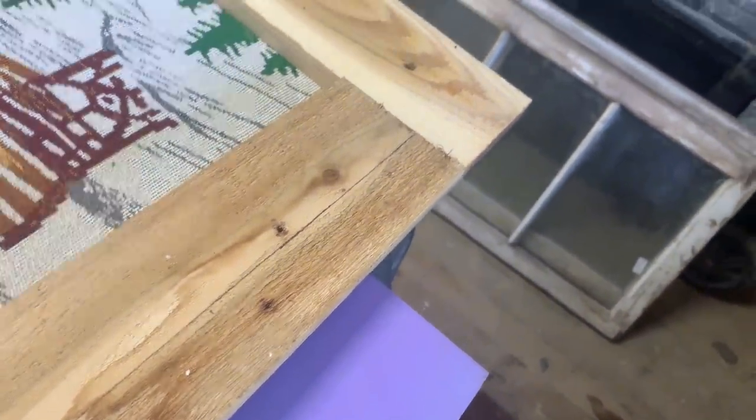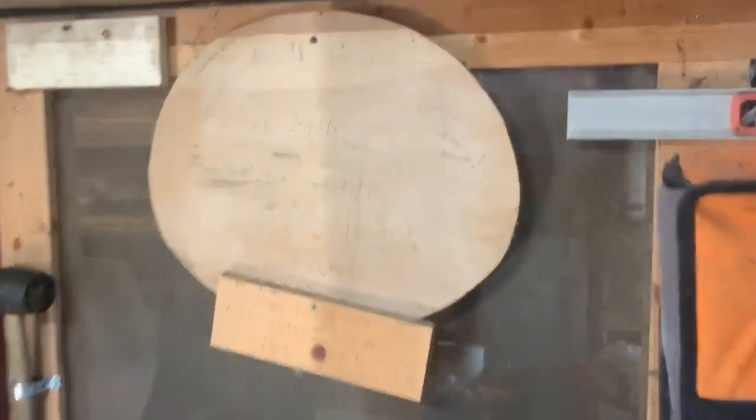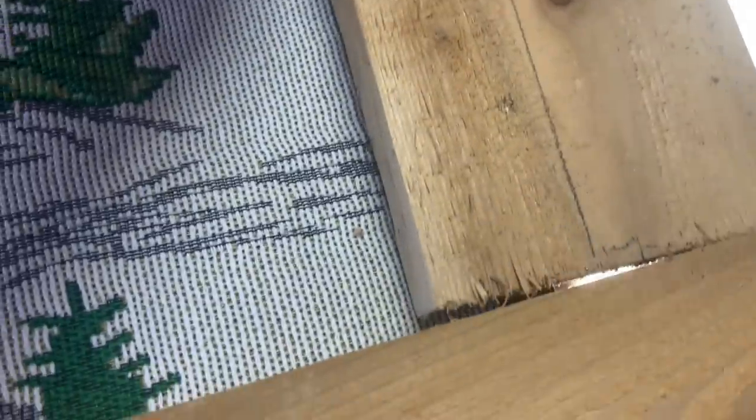When I do cut them, I want to make sure that my top and bottom overhang like that. You want your top and bottom of anything — window trim, anything like this — the top and the bottom are the long pieces and your inside up and downs, your verticals, are your short sides. So I want to make sure that when I cut these, they fit on the inside, and same thing down here — these will fit on the inside.